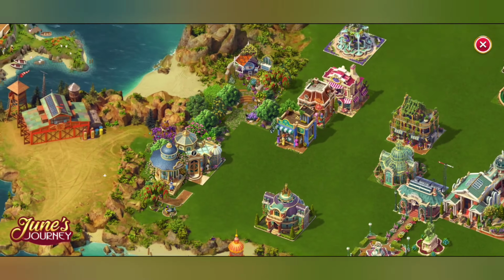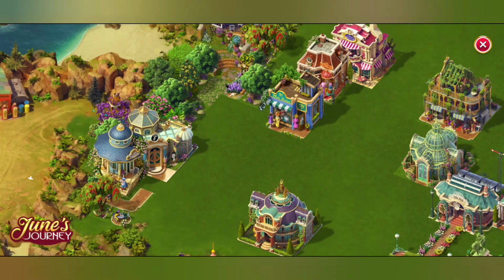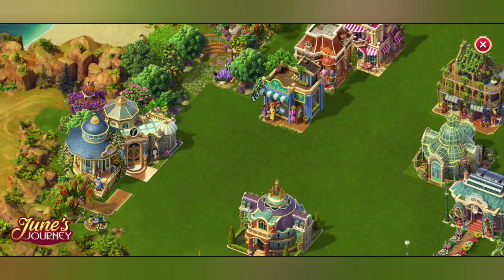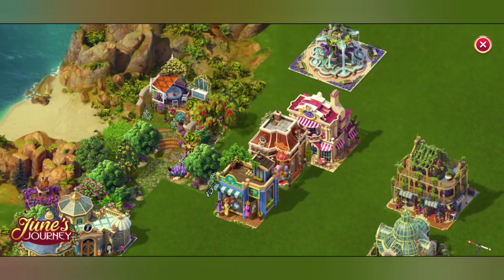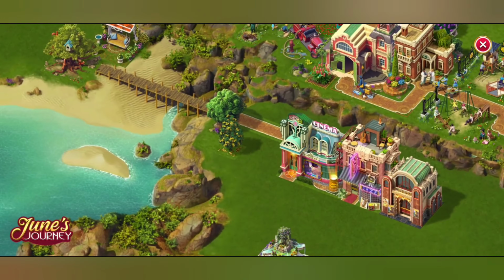And then I need to consider, again, the pathway connections for these buildings and how I would want them to connect and what I want to highlight. So that's what I have to consider next.